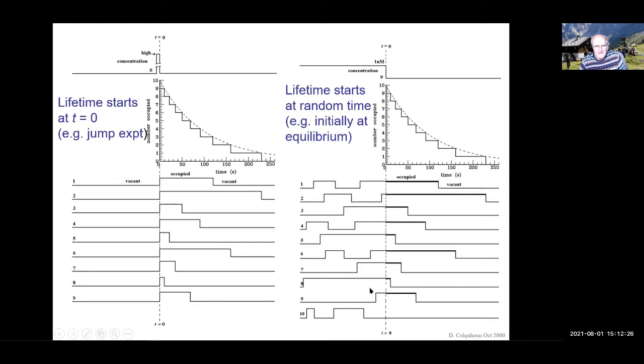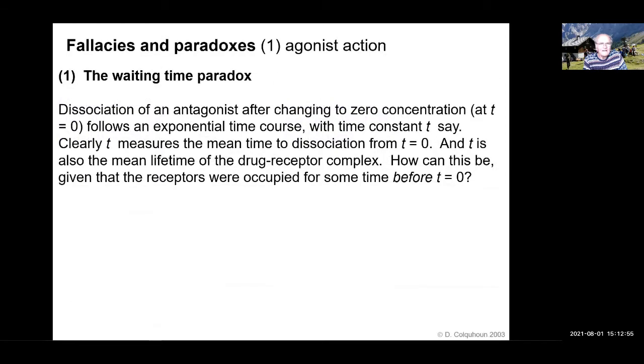There's an important thing to notice here, that this channel at the bottom, number 10, doesn't appear in here, because although it had been occupied in the past, it wasn't occupied at the moment that the concentration was reduced to zero. And so it doesn't feature in the decay of the occupancy. And this was explained to me by Alan Hawkes, or at least he pointed out to me that it's all explained in volume 2 of Feller's Applied Probability, which I went and got from the library. And so it was, it's called the waiting time paradox.